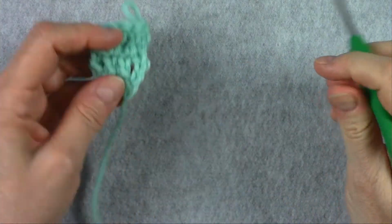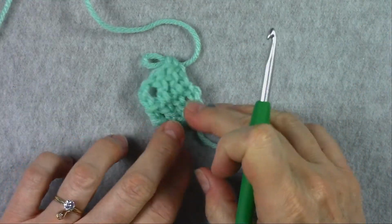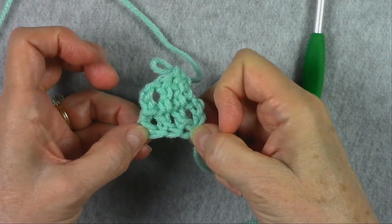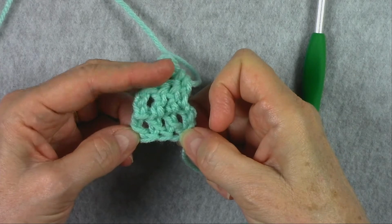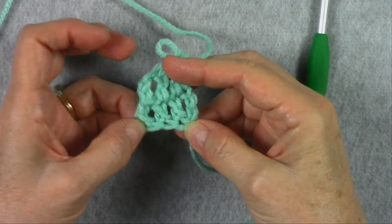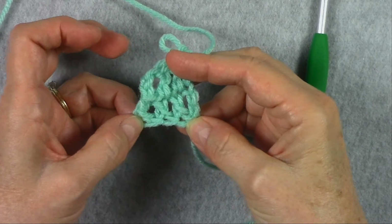So this is how to work a foundation double crochet. You can see that it's stretchy on the bottom edge, and that's very helpful if you're going to do the neck edge of a garment and you want some stretch in there. So that's one place I would use it.